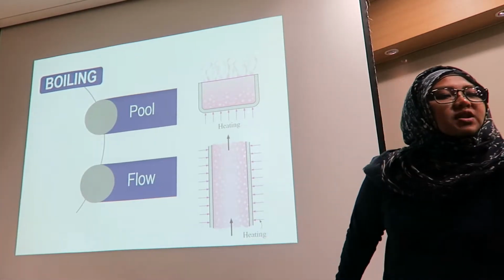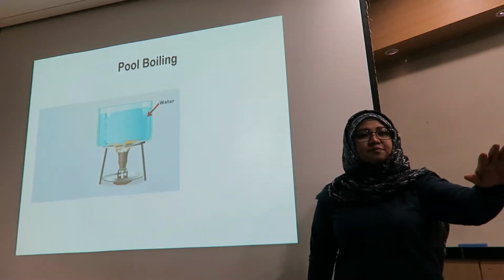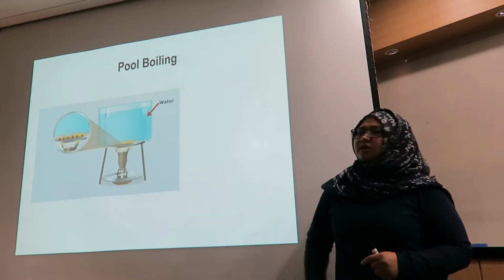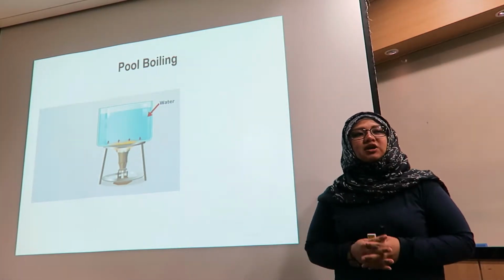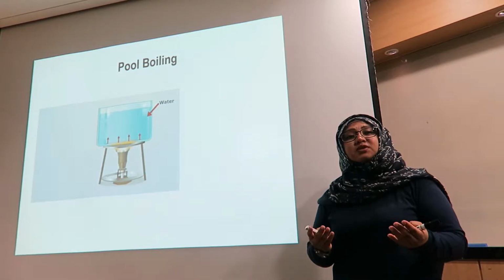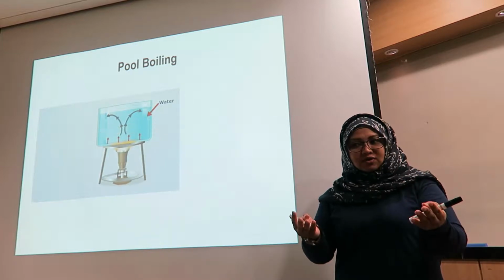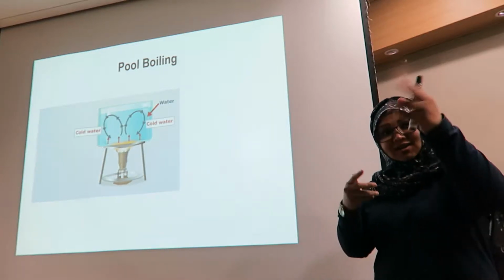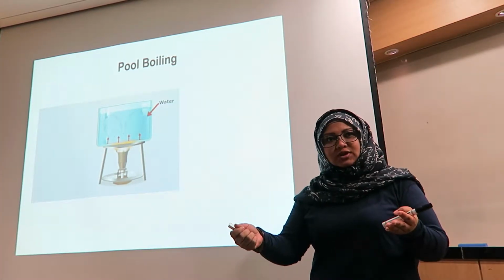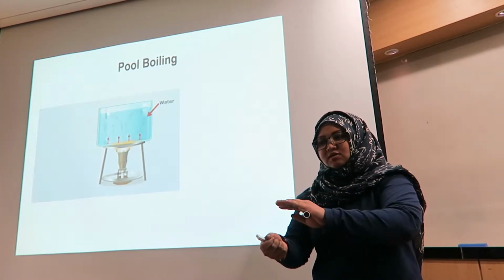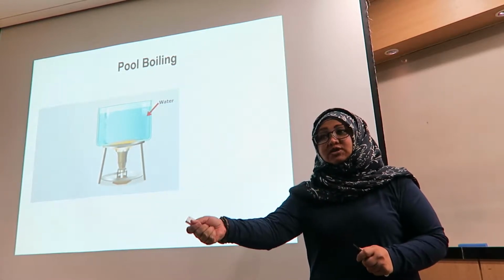Okay, now let's focus on the physical mechanism involved in pool boiling. To understand this boiling process, let's consider an example: a chamber containing some water and placed on a burner. Exactly, it's just like when we boil water in the house, we place the water in a pot and put it on top of a stove.